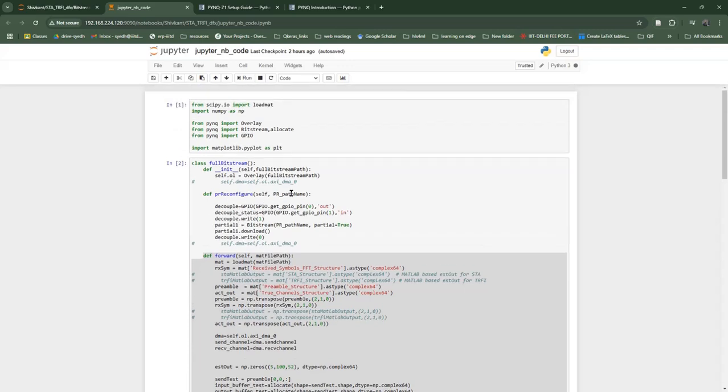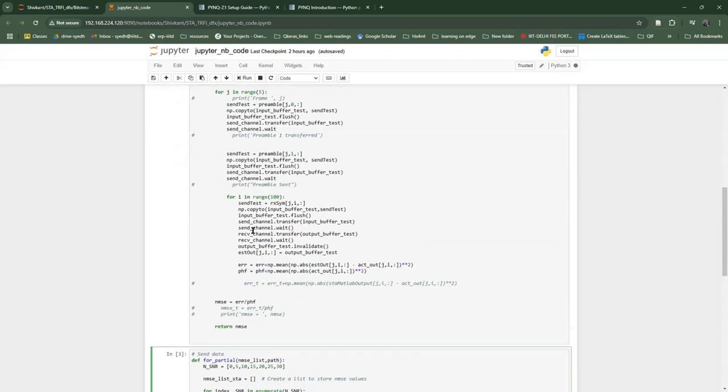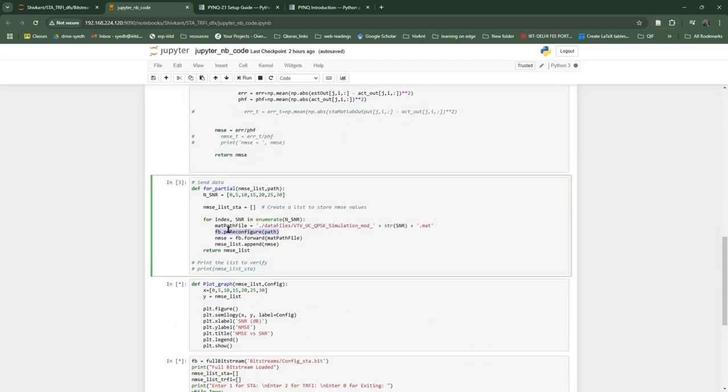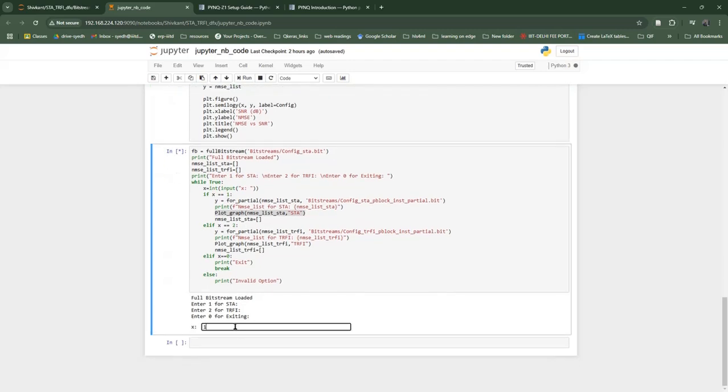We just have to provide the path name and it will perform this partial reconfiguration, the DFX. So it selects the input file which I will use for the verification of my data, then partially reconfigures it, and then it will run the program that we have written and provide us the output. So let's see.